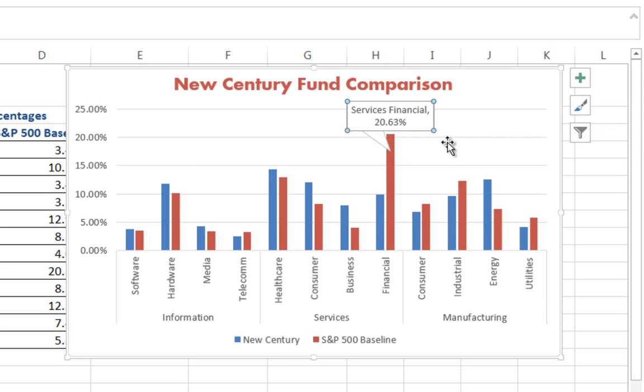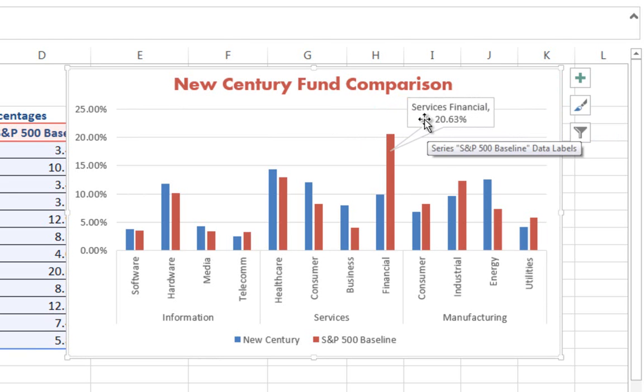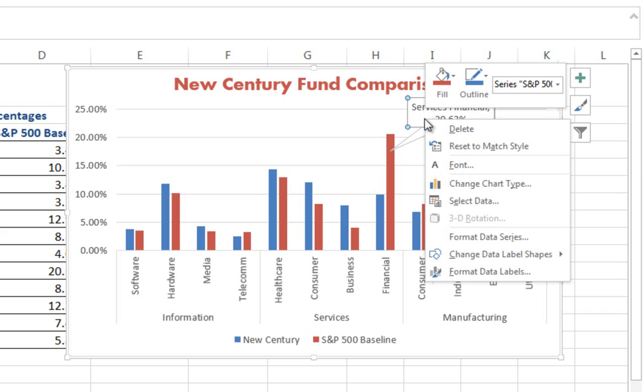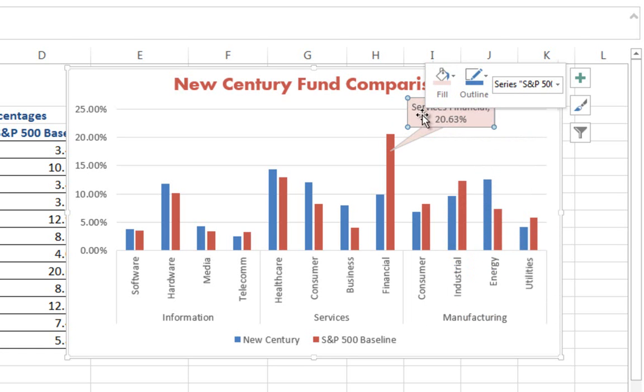So that's a real neat feature, and you can do a lot of the resizing. It's kind of hard to grab. See if we can move that baby around a little bit. There we go. All right. So that's kind of nice that you can move that. You can do these callouts as well. And again, if you right click, you can see if you have some options to do some formatting. Now in this case, I'm going to go ahead and do a little fill here. I'm going to do a light color fill and see what that looks like.